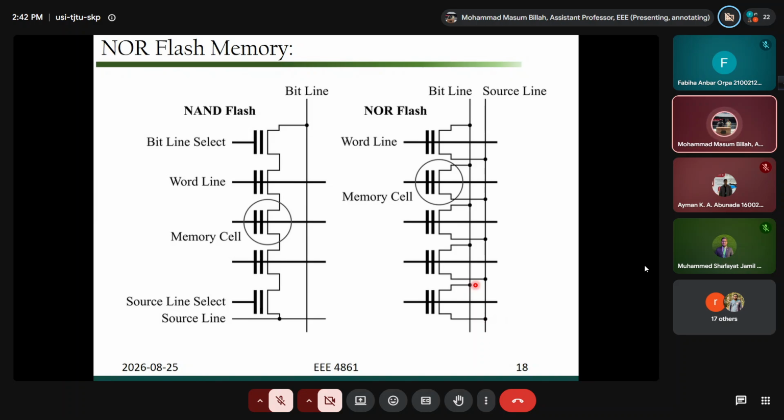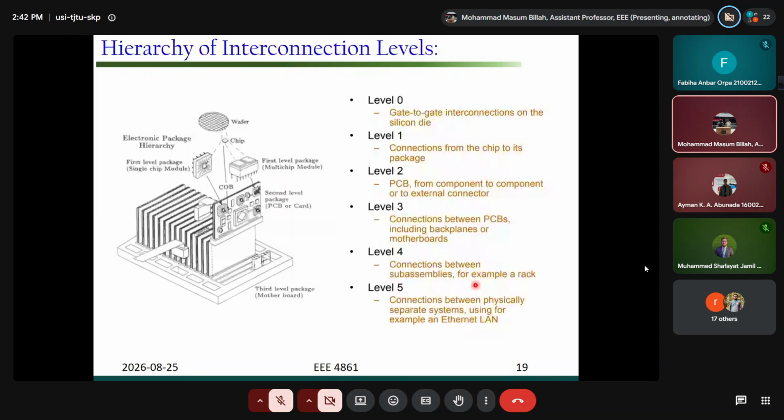So all the transistors are independently biased. They are not connected to each other directly, other than the bit line and source line connection. So more interconnections are needed here. Also, because two parallel lines are needed, memory size will be larger, unit cell size will be larger. So you should keep these things in mind when you write the differences between NOR flash memory and NAND flash.